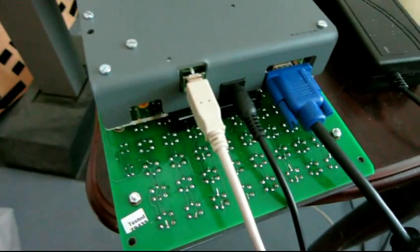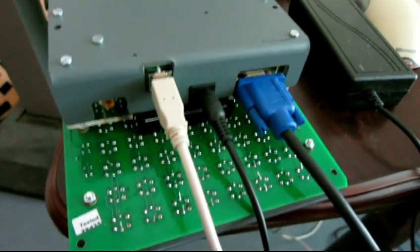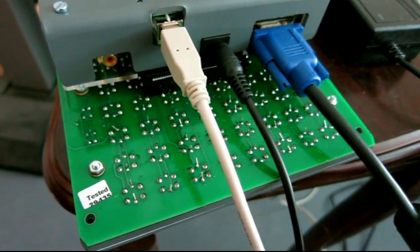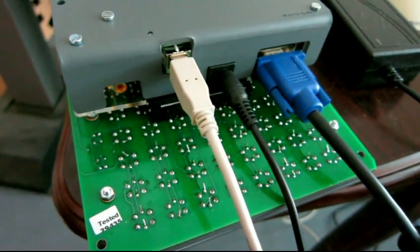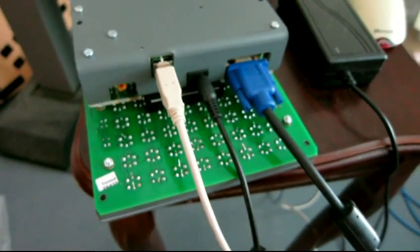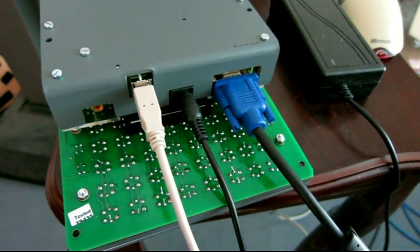Now obviously when you first put your USB cable in, you'll plug it into the computer that will be running the CDU and it will come up and install a driver automatically for you, and that's about it from this point of view. We'll go on now to the actual setup within the computer.